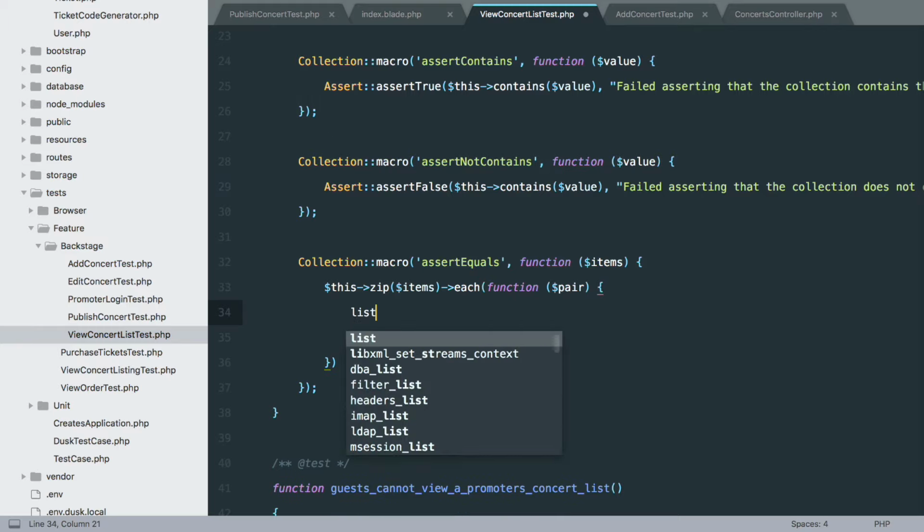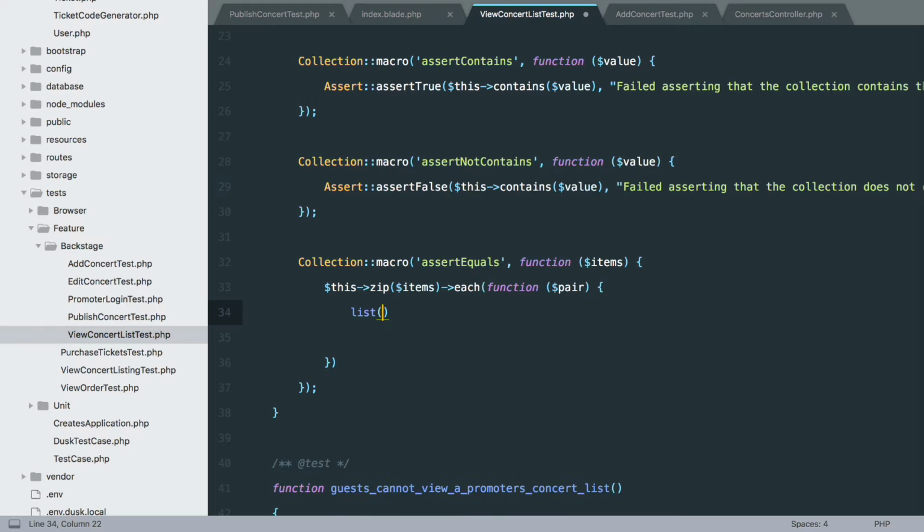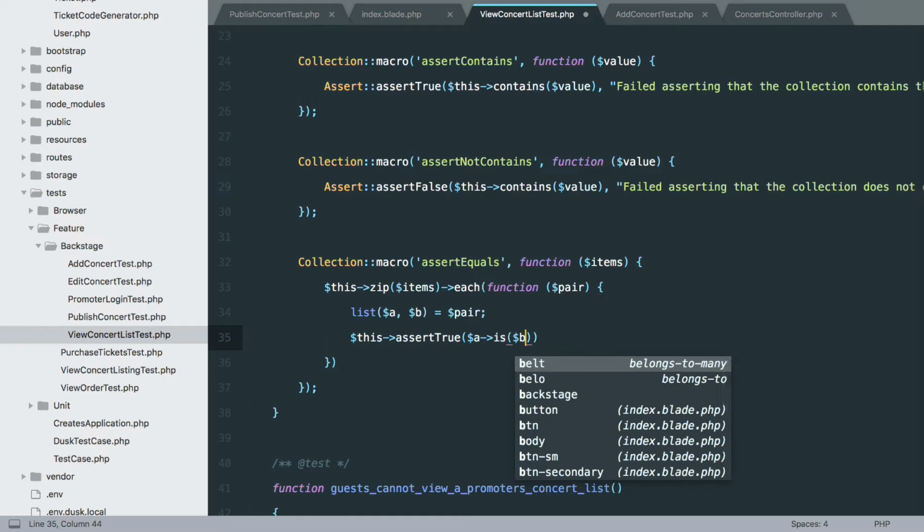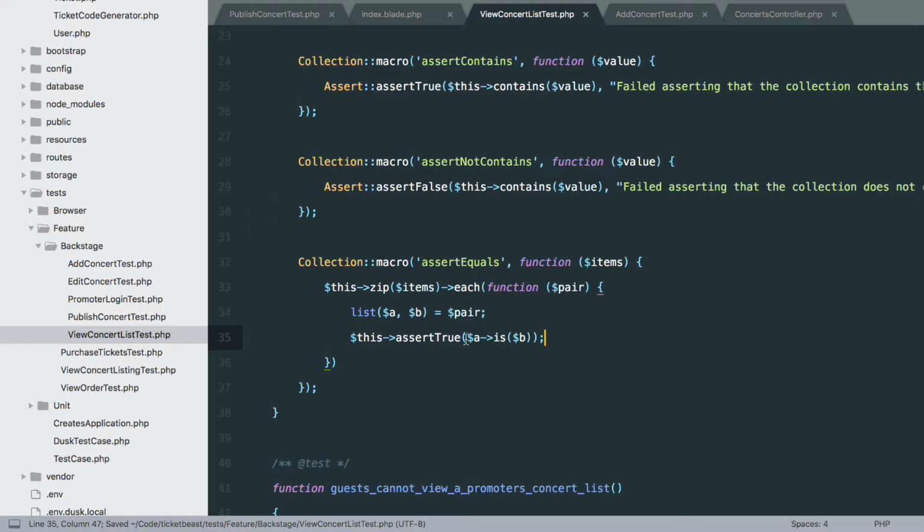And then we can get each item out of that. So we can get A, say, and B could be equal to the pair. This will let us extract the two. So this will be the item in that position in this collection, and this will be the item in that position in this collection. And now that we have those two items, we can say this, assert true, A is B. Because these are both going to be Eloquent models since we're working with an Eloquent collection.